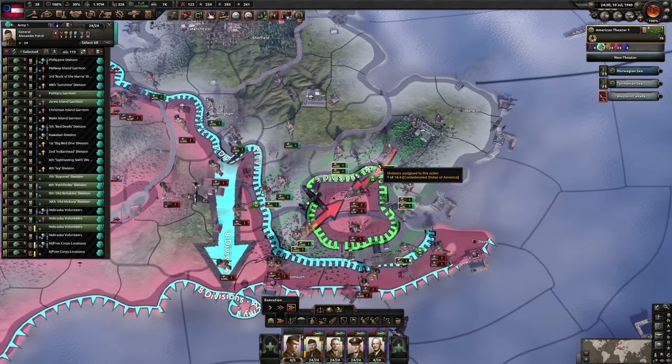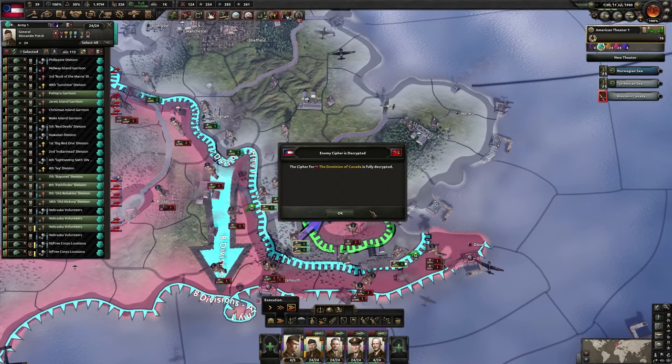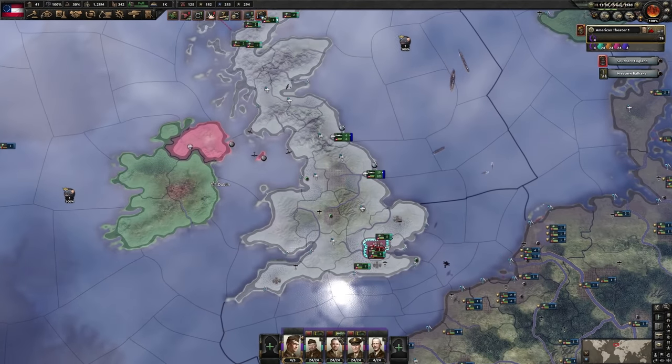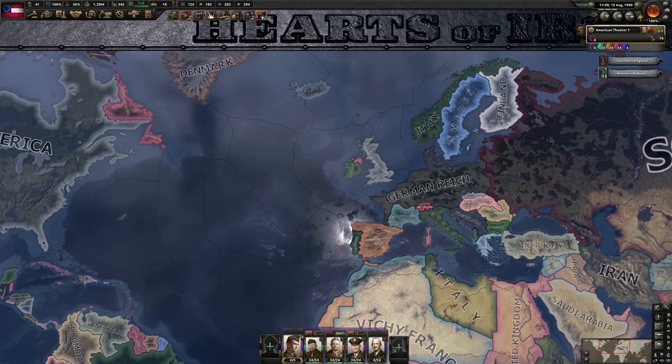Alrighty, we have London more or less surrounded. Now let's clean up the rest of the country without taking the capital. A few inches later. Alright, we have taken almost all of the home islands. Just need to capture London. And, well, Canada's pretty much ours as well. Think it's time to close this.